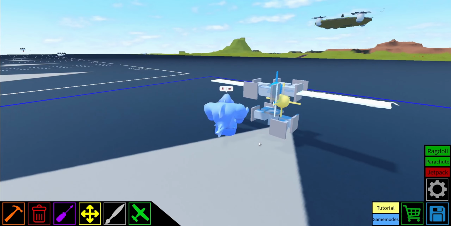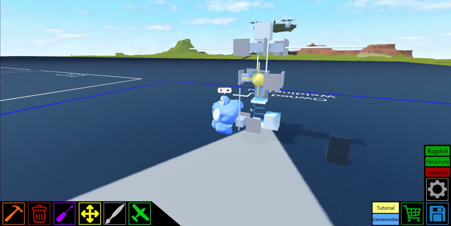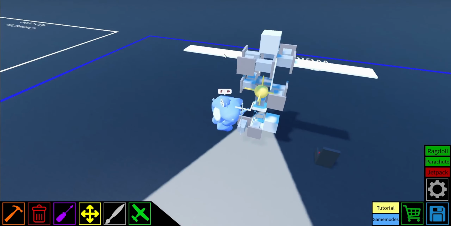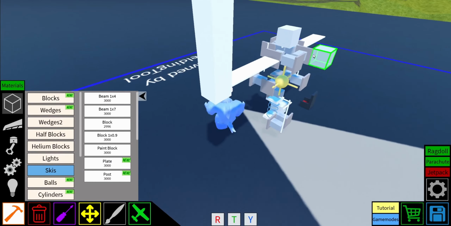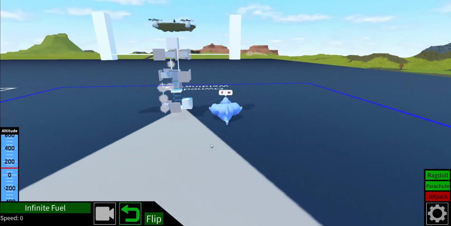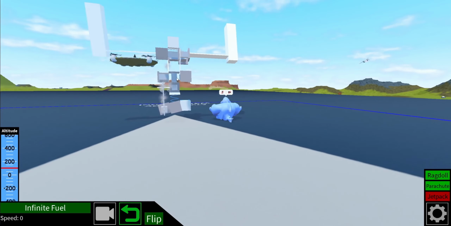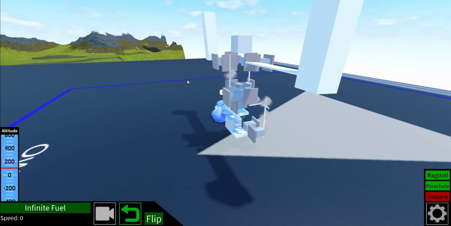Let me give you an example. So what I've done here is I've added a device to the bottom that allows for vertical movement, which should theoretically change the pitch of the blades. So let me add some blocks here so that you can really visualize that the blades' pitch are changing. So now you can see right here it's going to go up and down, and this is what changes the pitch of the blades. Pretty simple.